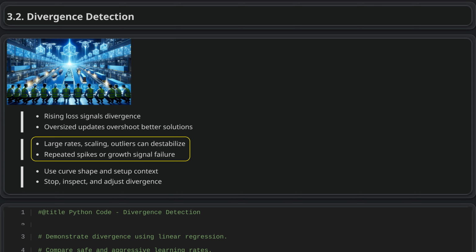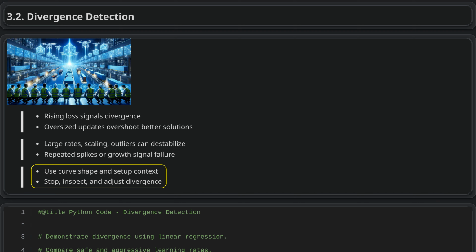Training can diverge when the learning rate is too high, but instability can also come from poorly scaled features or outliers. Large feature differences can make updates uneven, while unusual data points can cause sudden large errors, especially in stochastic gradient descent. Occasional spikes in the learning curve may be noise, but persistent growth, strong oscillations, or very high loss values usually mean training is failing.